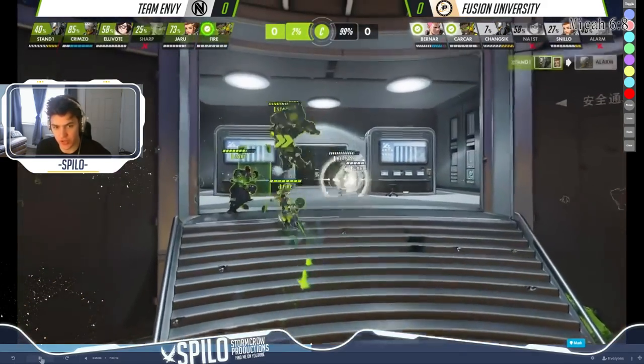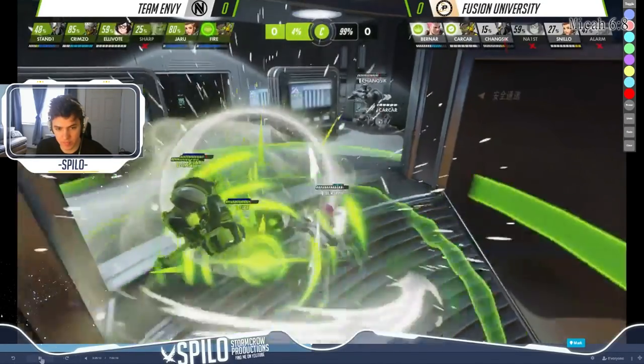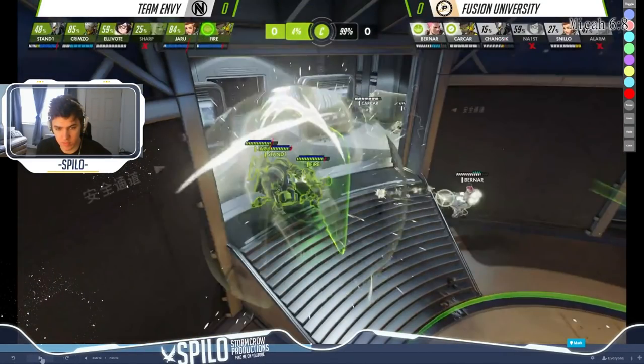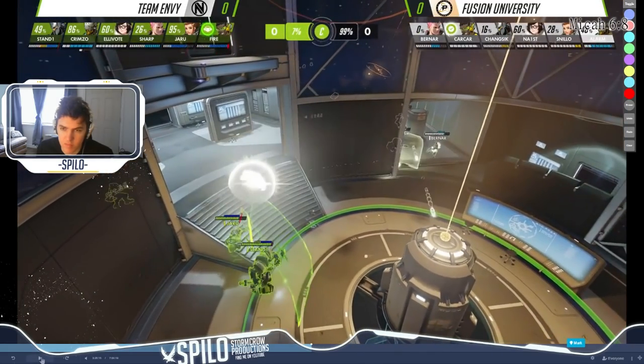If you're Fusion University. Well, I think it's a good grab actually because Envy has no Zaya. They have no damage whatsoever. Fusion University right here. It's a bit iffy, but I can see why he makes the grab, and we can argue that maybe he doesn't, but I think it's a risky play. It's a calculated risky play, yeah.